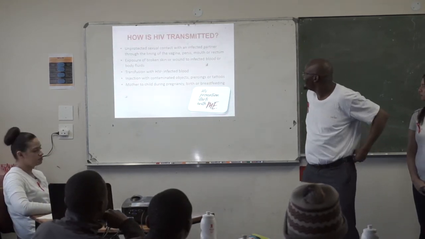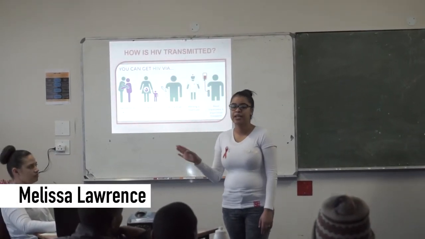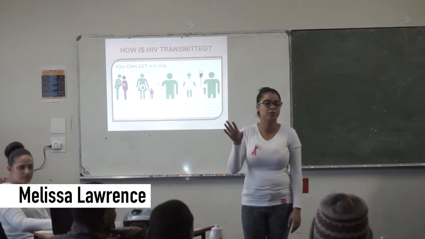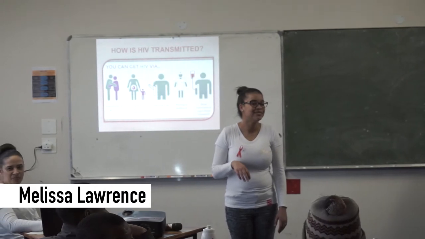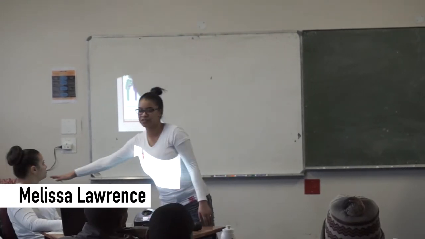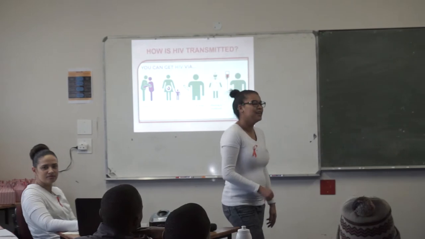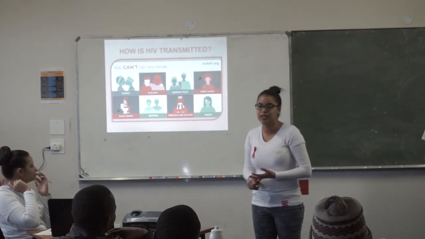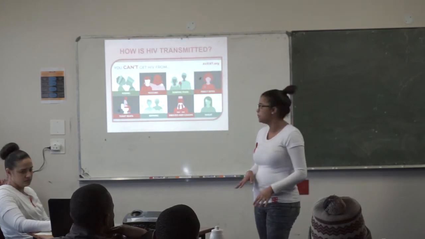Okay, how is HIV transmitted? Let's go into that. Unprotected sexual contact with an infected person. So before I explain, does anyone know how HIV cannot be spread to another person? Just one or two. That group is very quiet at the back. Okay, for example, if I touch Ramona, can I give her HIV? No. Exactly. So basically, you can't get HIV by hugging, closed-mouth kissing with your partner, bathing together, sharing food, or even sweat, tears, or even using the same toilet.